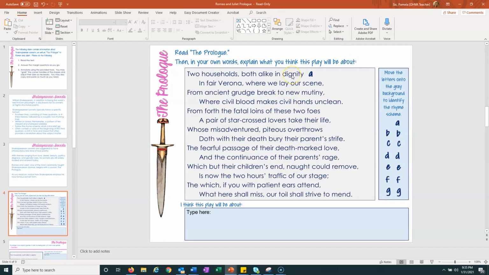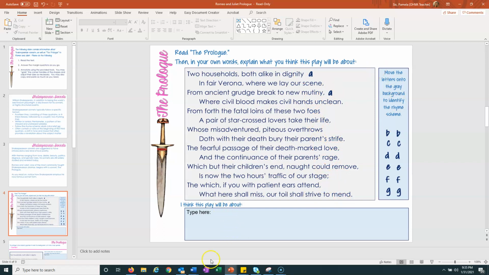If you look at dignity and we look at the next thing that dignity rhymes with, dignity and scene don't rhyme, dignity, immunity rhyme, right? So that means we're going to put that A there, right? Then you would need to look at, okay, seen, unclean. Do they rhyme? If they do, then you just go next down the list doing the rhyme scheme, right? So if they rhyme, then you would move that B and it would be B, right? Then you do the whole thing all the way down, right?